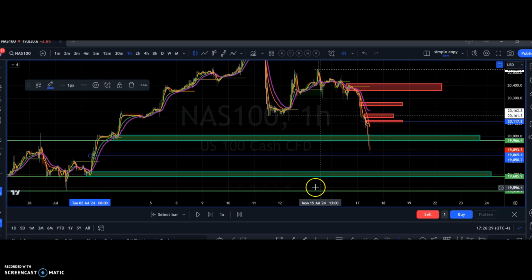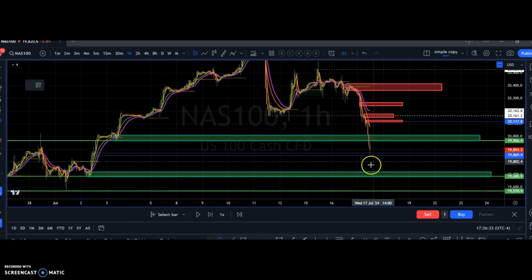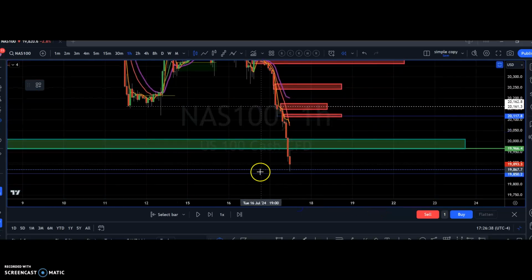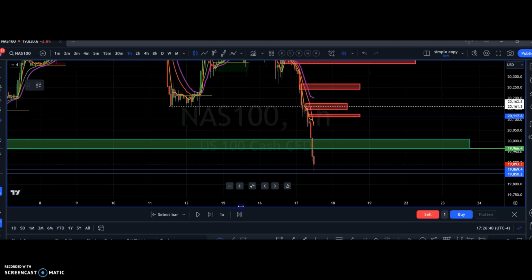Now, isn't that amazing? I want you guys to really look at this and observe this. Let me open up the chart so you can see that. So I identified off of the hourly chart, right, an area where it might possibly cause some support. And notice how she stopped dead in that area.